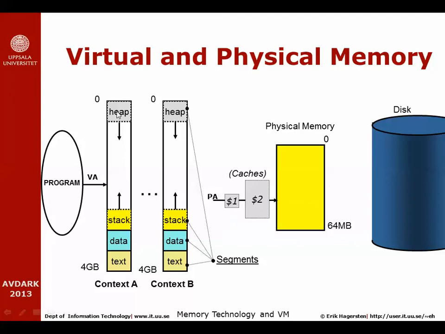So given that the programs generate virtual addresses, so CPUs generate virtual addresses, that means we somewhere have to make a translation from the virtual world into the physical world. Otherwise, we don't know where the data resides. And of course, in that world, we know from previous lectures that we're going to have a cache hierarchy as well. But for now, we're going to skip the cache hierarchy and just look at how we access the physical memory.